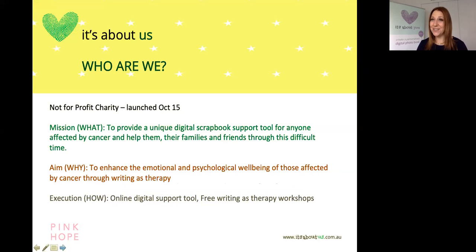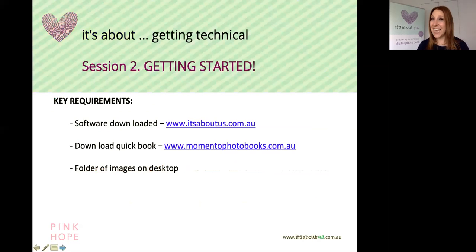There are 2 ways to get involved. You can just download our software onto your computer and create a beautiful book, or you can join our free Writing as Therapy workshops, which are guided workshops which take you through the process in a supportive environment with small groups and professionals that you'll hear from. And we actually take you step by step. It's more interactive and it's a little bit more involved. There are 4 to 5 weeks and 2 hours a session. So let's find out a little bit about the tool and how to get started.